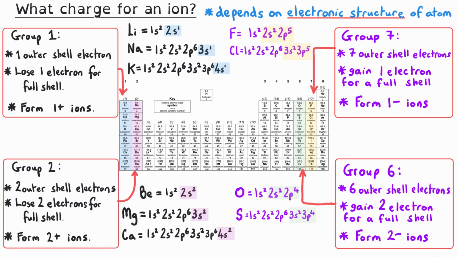So for metal atoms, when they become ions, they lose their outer shell electrons, and so their outer shell is now empty. And this means that their second to last shell, which was already filled, becomes their full outer shell of electrons. It's more simple for the non-metals. When they become ions, they just gain enough electrons to completely fill their outer shell. And so now all of these atoms, when they become ions, have the electronic structure of the noble gases.